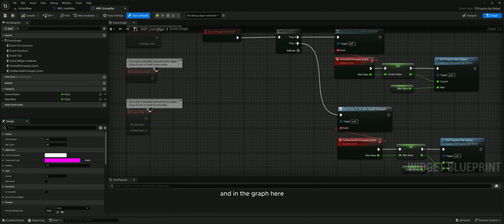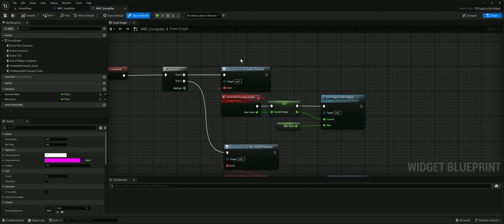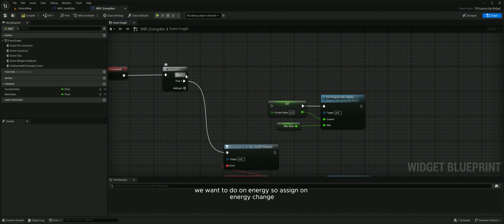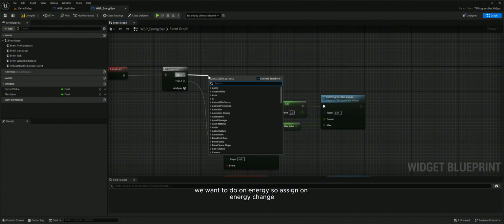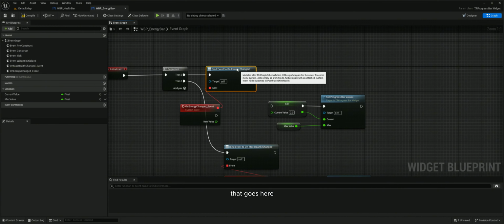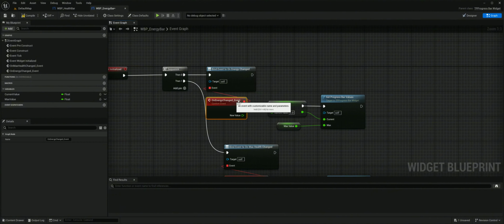And in the graph here, where we don't want to bind on health, we want to do on energy. So assign on energy change. That goes here. It's gonna connect to here, here.